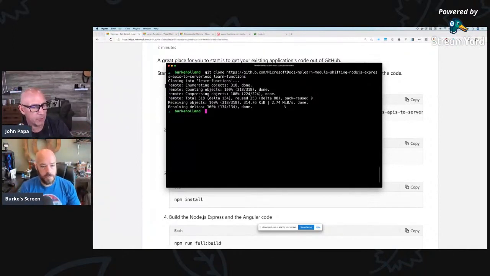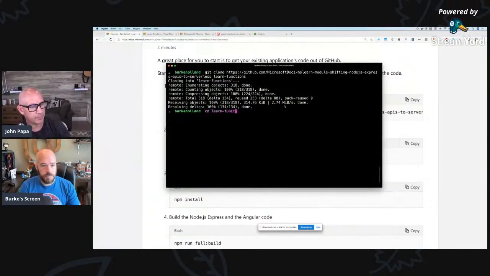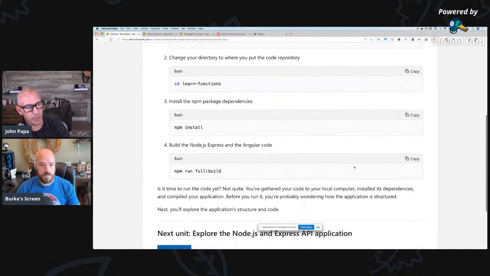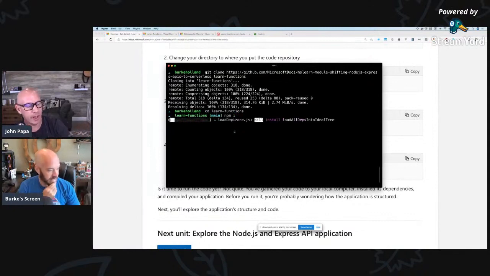So the next step is to cd into that folder. You can copy it again, step 2. Oh, sorry, I should have done that. That's okay, you can type as well. And then we're going to run the infamous npm install. One thing that you taught me, John, when I first came and worked here was that you can just type i. Believe it or not, I've been developing for years, and I did not know that. This works too. It's nice because if you learn it as install, it makes more sense. After you get to know it for a while, it's nice to know the shortcuts. So this is going to take just a moment.